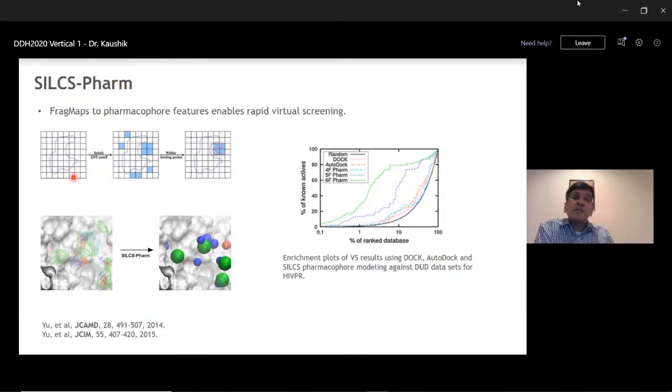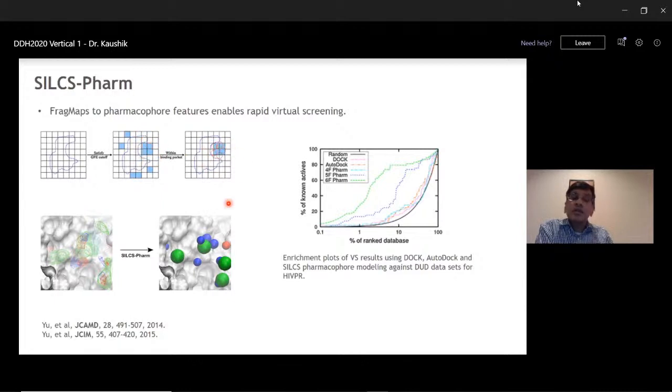So again, here's a cartoon. Assume that the blue dotted line is your protein of interest. And of course, now you binned out the entire simulation box into voxels or subspaces. And you've pre-computed the grid free energies from a SILCS simulation. What we can then do is run a scan across each of these voxels. And from the scan, you can then build a cluster of where a given affinity pattern matches.